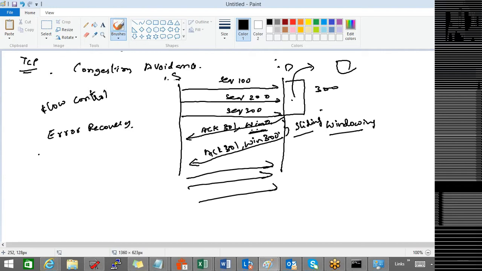Whereas UDP doesn't involve acknowledgement, it doesn't know anything about acknowledgement or window size. It will simply forward the data. Why do we use TCP and why do we require UDP? TCP involves latency, some delay for acknowledgement, waiting for signals. Whereas UDP doesn't involve a handshake, so it is very fast. So why do we require TCP and why do we require UDP?